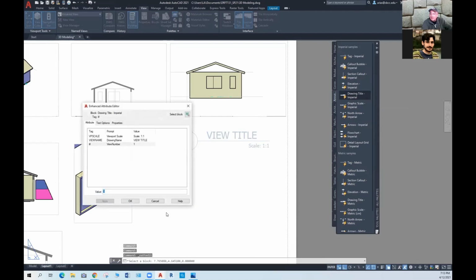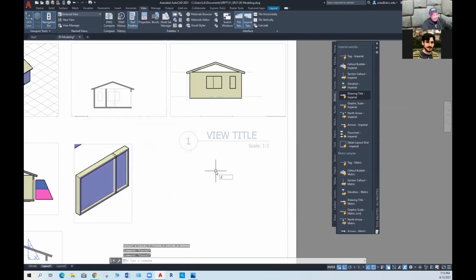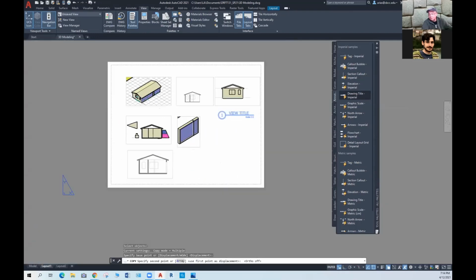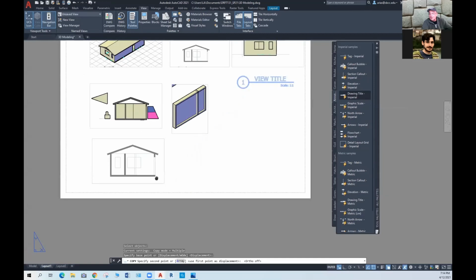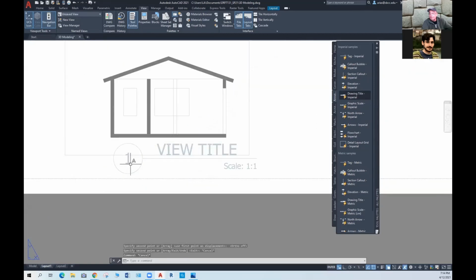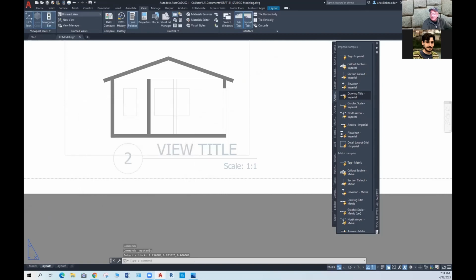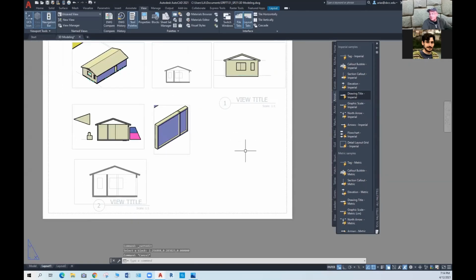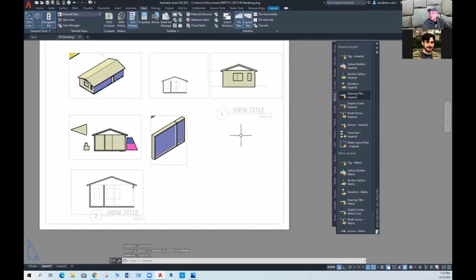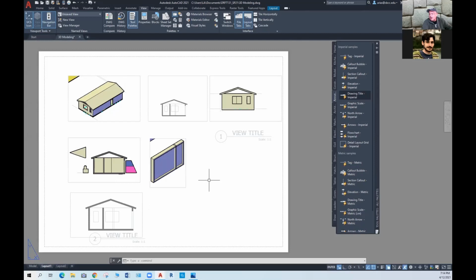So this is one, and then if I have this one here, I can copy it. This may be two. And if I have 8 views on my sheet, then I have 8 views, 1, 2, through 8, that are different. And that's about what I need here.